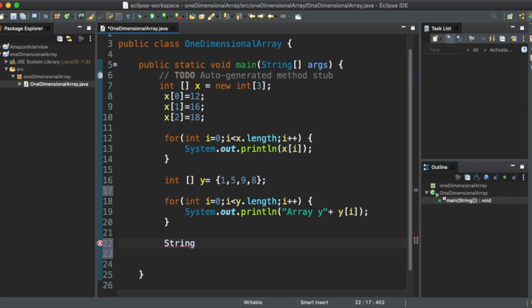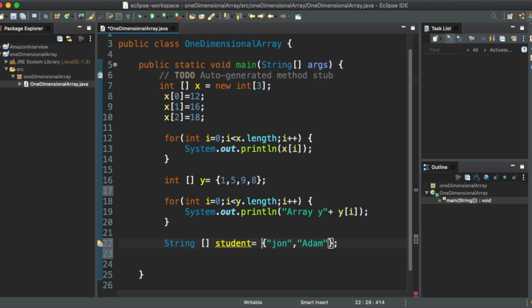String student equal John, Adam. We forgot to put the parentheses.